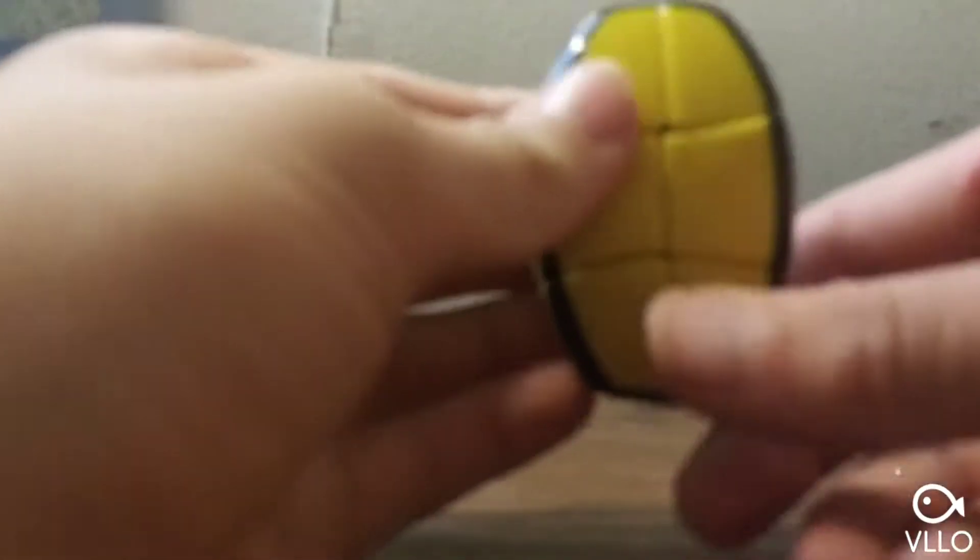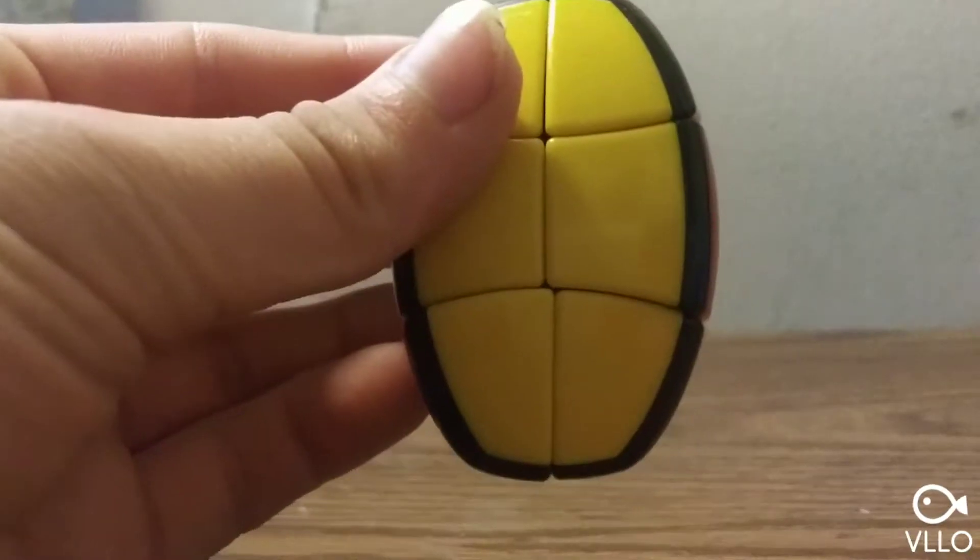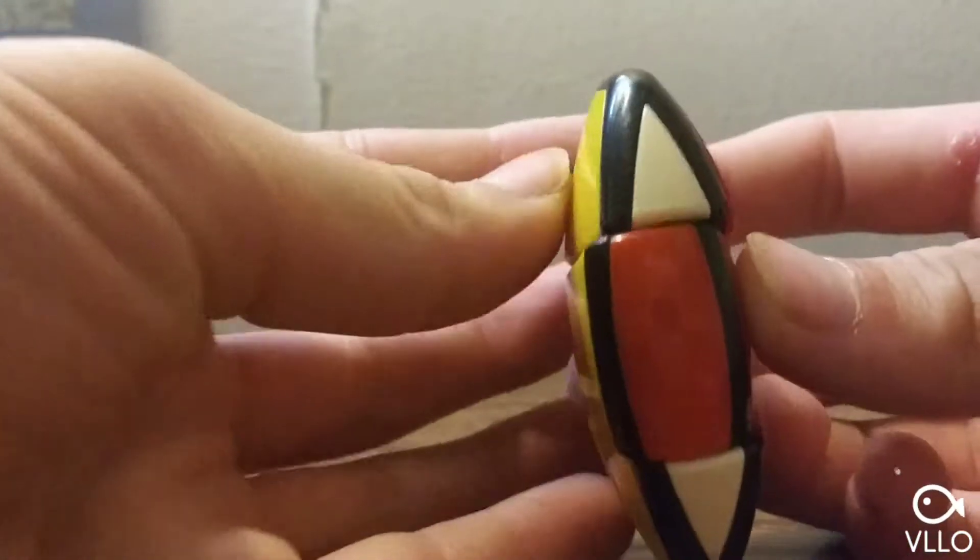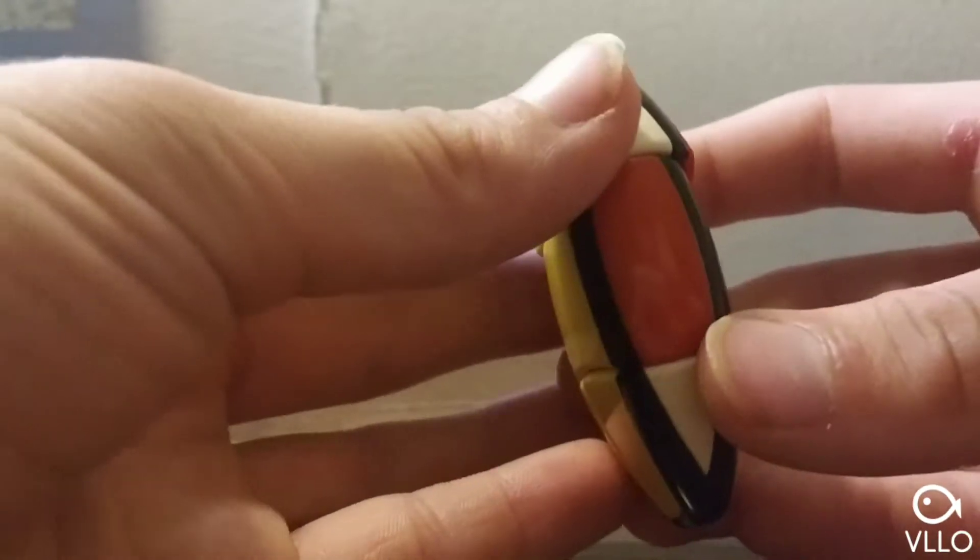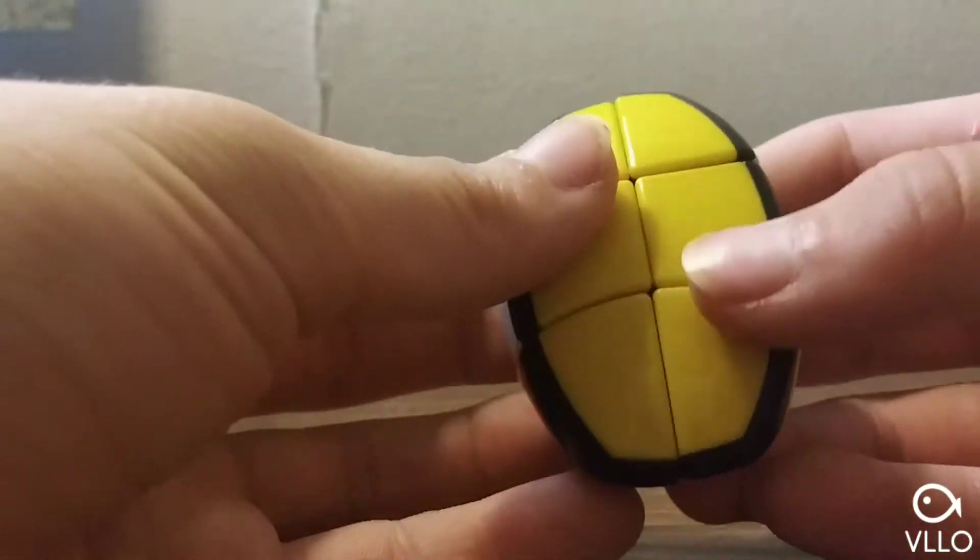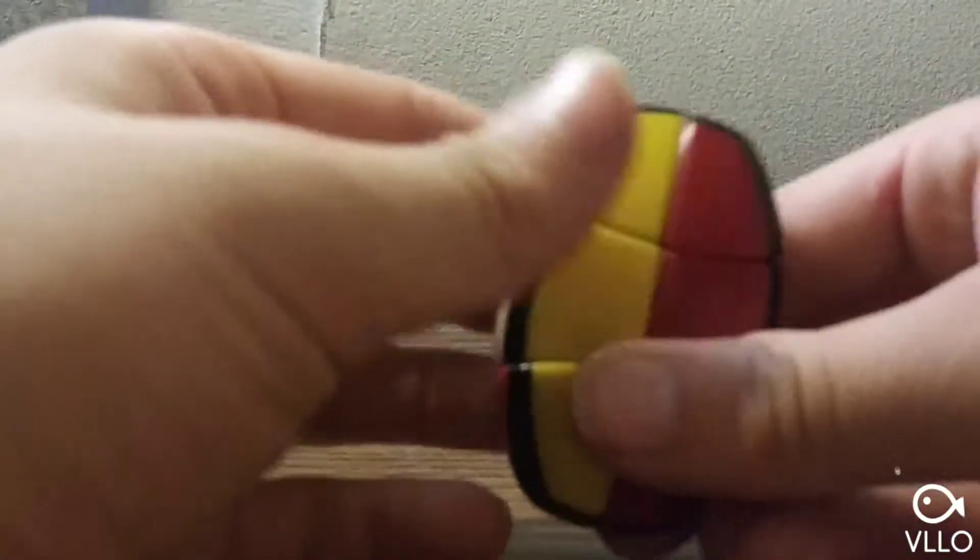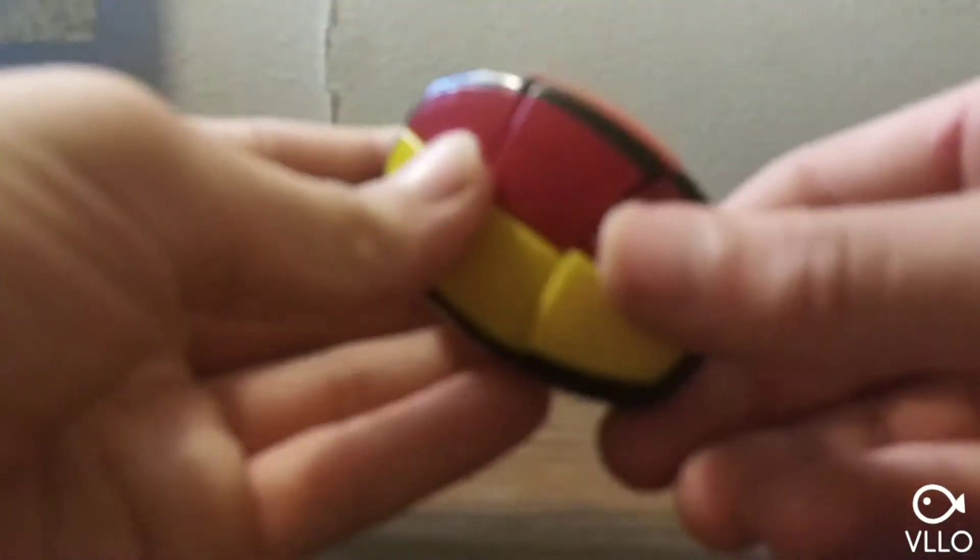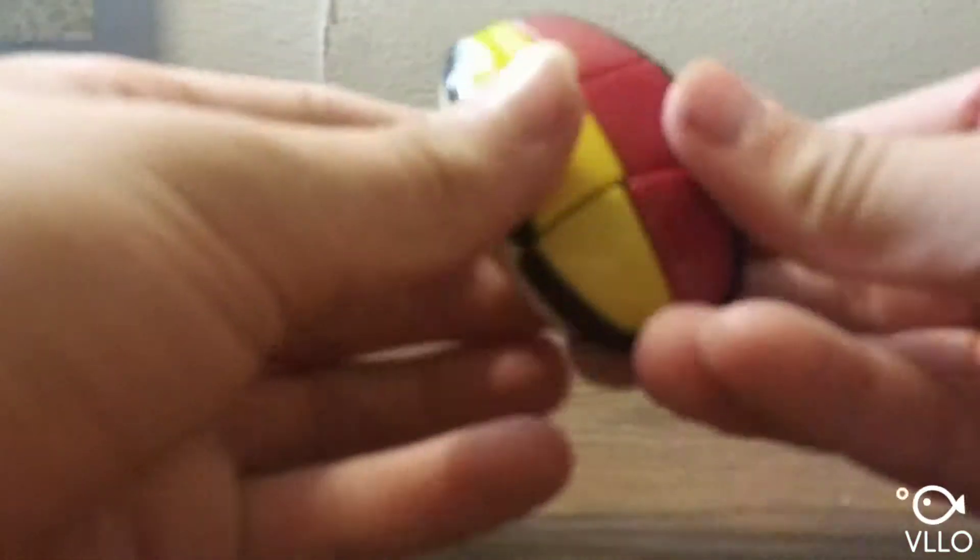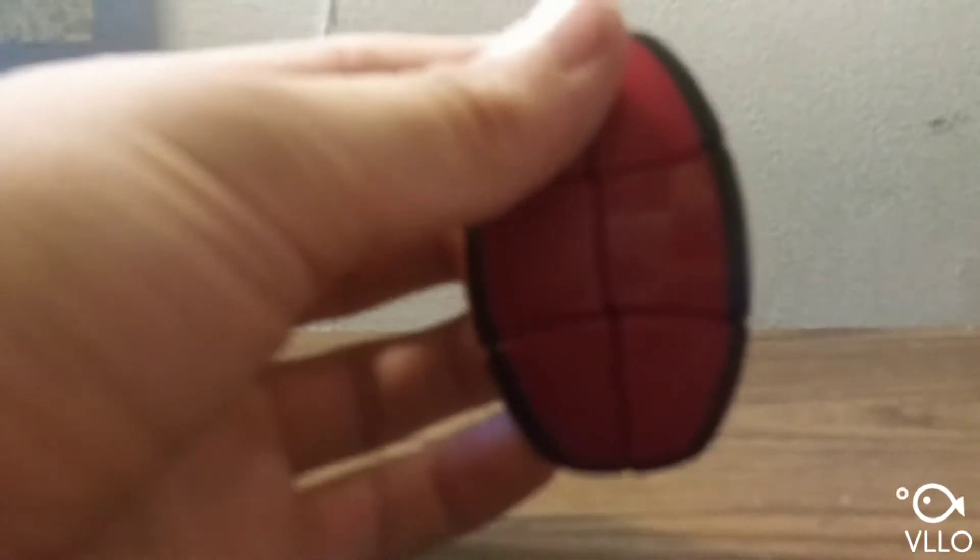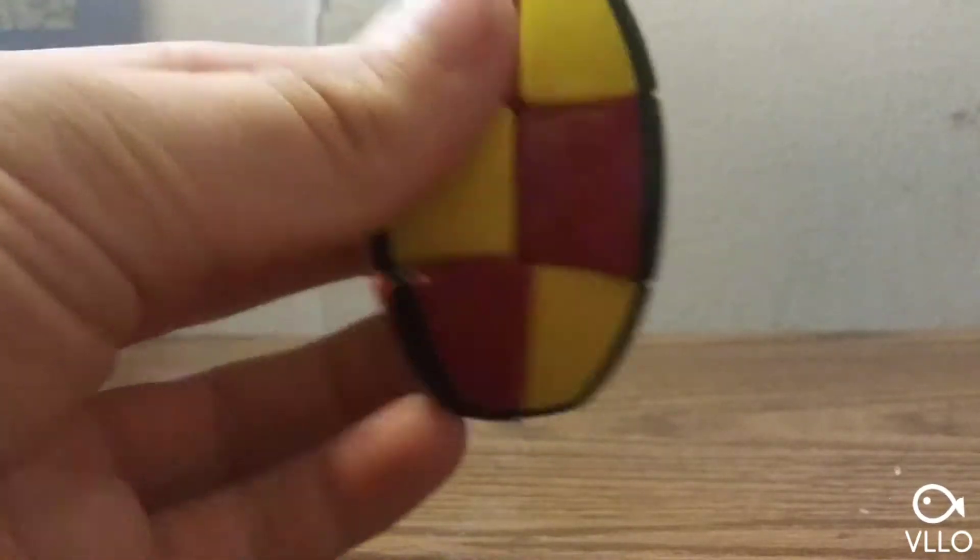If you have something like this, all you gotta do is slice the middle, twist, see this, and twist this, and slice the middle. And yeah, that's it. If you have this checkerboard pattern, you want to slice the middle again. Wait, never mind, I'm wrong, so you don't do that.